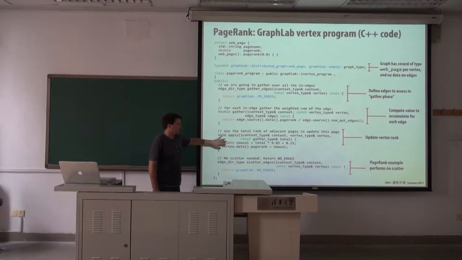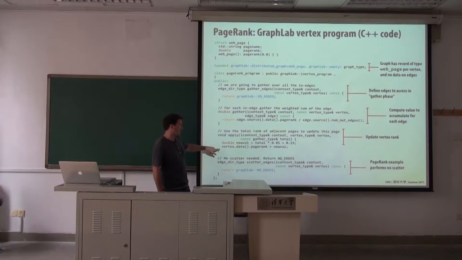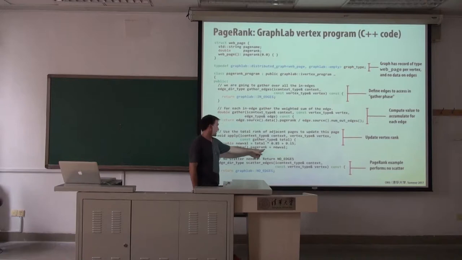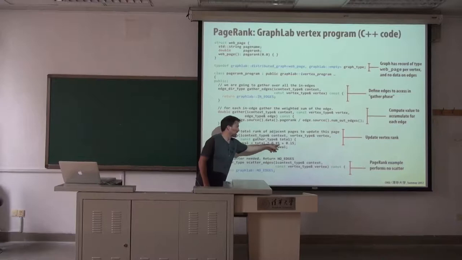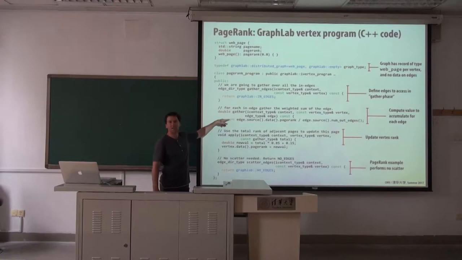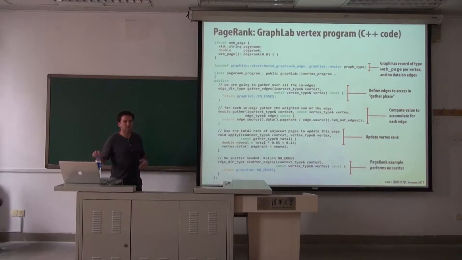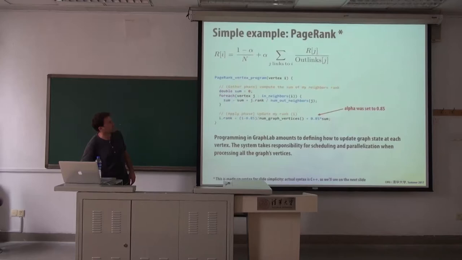And then, once it's done calling that for all of your edges, GraphLab will call the apply function on your program. And the apply function will say, my vertex data, my new PageRank, equals the new value, which is total plus the discount. Total is just the value that's passed in here, and that's the sum of all the gather functions. So all you do as a programmer is write a function that corresponds to what goes in the summation. GraphLab will call that function for all the edges and do the summation. And then I will define one function which computes how to compute R sub i, and that is called apply.